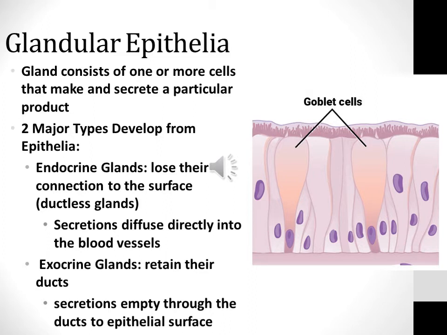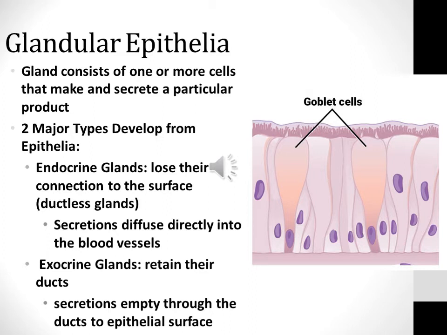Here we're talking about things like oil glands, sweat glands, mammary glands, salivary glands, right? Things that have a kind of obvious exterior secretion. And we have three means of exocrine secretion. Your merocrine is your most common, and they secrete by exocytosis.